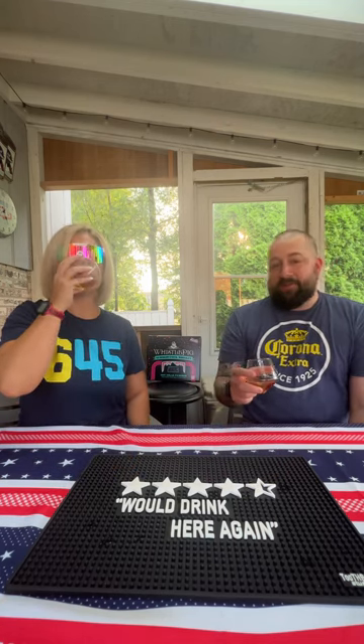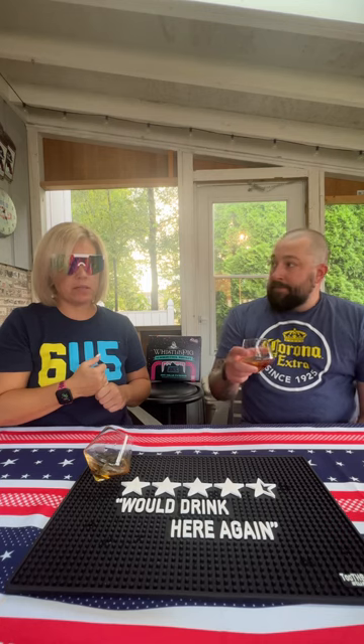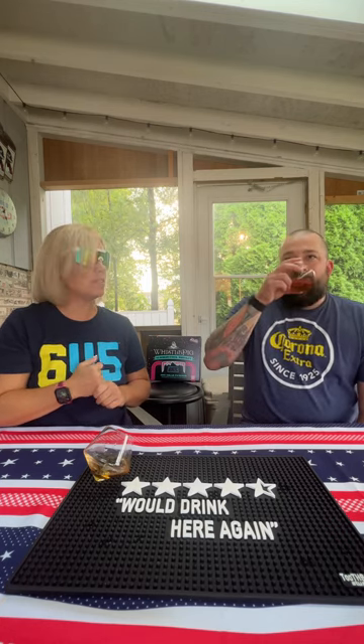I've seen some reviews with a little bit of mixed opinions out there, but I like the Whistle Pig stuff. Piggyback Rye has not disappointed me in anything I've tried. I could actually drink that. This is really good — I don't want to smell it because it smells like it wants me to die, but it tastes really good. It only burns a little bit, because it's only 86 proof. I have issues with things that burn — messed up esophagus or something. Can I have my glasses back? No, because they're mine.